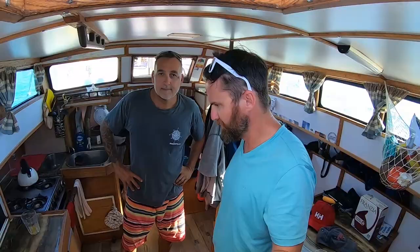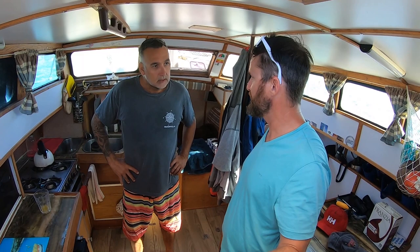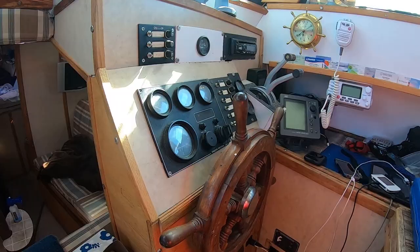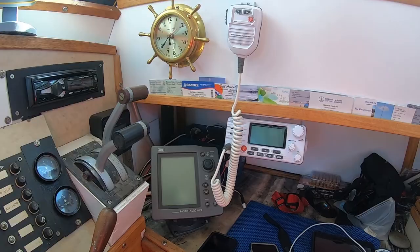One thing I noticed when I first came in here was a lot more space than I was expecting — because you do have the pilot house and everything steps down so far there's still a lot of room up forward. The thing about this model is it's all custom-made so you can redo everything. Instead of having a big kitchen area and then bedrooms, you have a smaller kitchen area with an inside pilot station. Everything is doubled — GPS, depth sounder, autopilot, everything is double. If I'm going to use the radar it's going to be because conditions are bad outside and I'll stay in here, so having it all doubled makes sense.